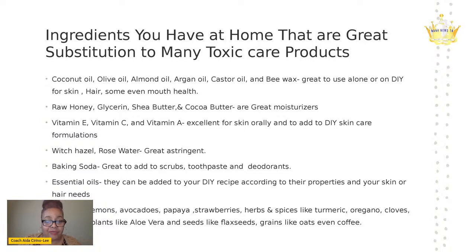Okay, and oats are great if you have eczema. It's great if you have psoriasis. You can put it in your cocoa butter, in your lotion, in your skincare also. What you do is you take it and use your coffee grinder to grind it into a very fine powder, and then you can soak your oils in it and get all the nutrition out, and then you drain the oil, and then you make your cream with it. But you can use it, like I said, for psoriasis, for eczema. You can use it for very dry skin, and people that have vitiligo, it moisturizes the areas that are more dry. I mean, you can use it for a lot of things.